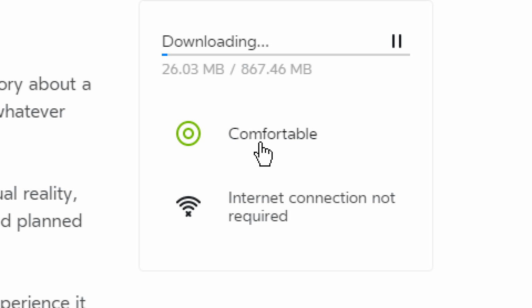Under here, you're going to have some ratings. This one says comfortable. And from what I've seen so far, you have three different ratings. You have comfortable, moderate, and intense. I think moderate is like a square, and then the triangle for intense.